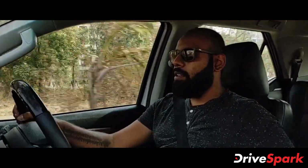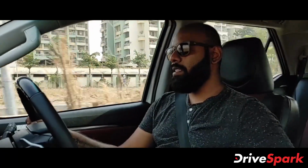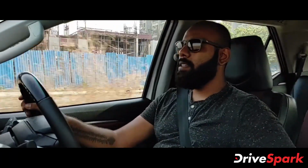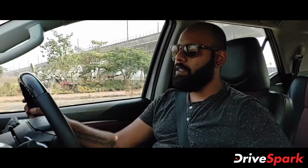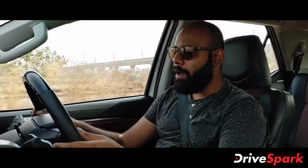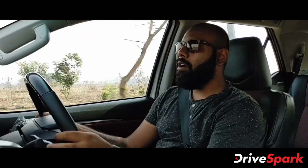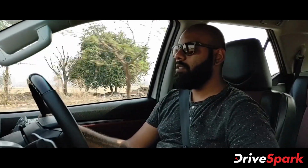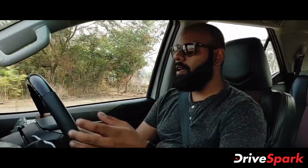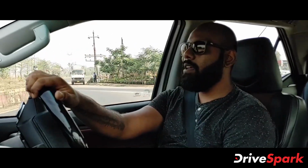The engine revs all the way to the 4100 mark, and 0 to 100 is claimed at around 9.98 or 9.96 seconds. That's under 10 seconds, and that is really commendable for an SUV this size. 200 bhp is more than enough, guys, for the city, and on the highway you can cruise easily. You also have paddle shifters, as I mentioned earlier. If you want to do manual shifting, this will definitely help you. However, while downshifting with the paddle shifters in manual mode, it does not feel that good, but it does have paddle shifters, so I might as well use them, and it's a cool feature. It looks damn nice. Overall, the drivability is excellent.